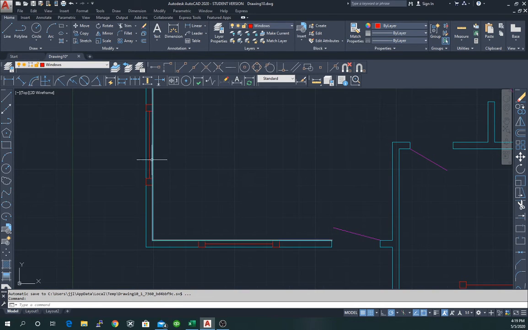And we can see that we move that up. So again, we should check it. Midpoint, we see it 6 feet 4 inches up.